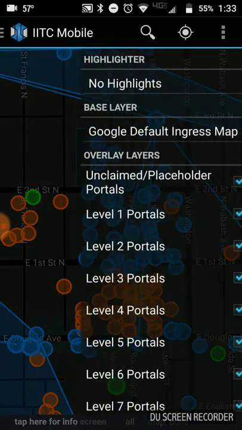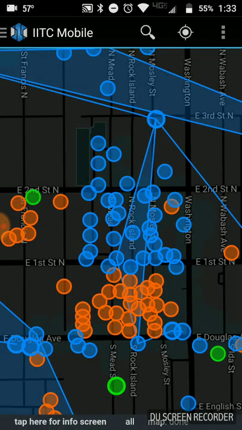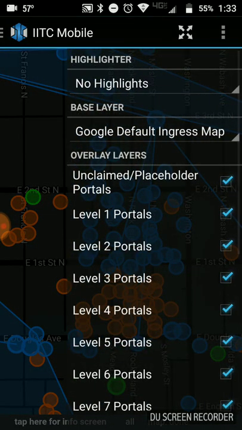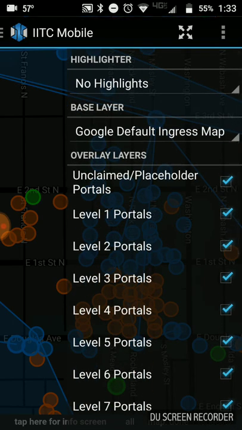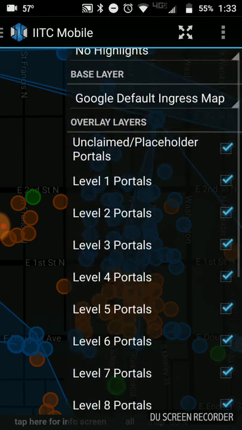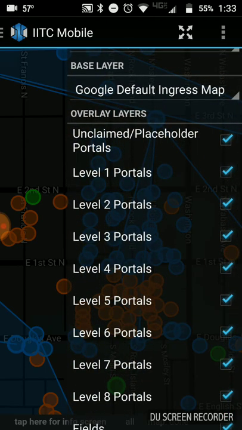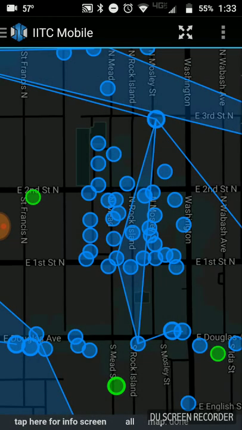Now, with as many portals in the area, you might be looking for a certain level because you might need to re-gear. One nice thing you can do is you have different options as far as your layering. So if you're not looking for any portals, you can really toggle what you're seeing. If you don't want to see anything that's unclaimed, neutral, I'll check it.